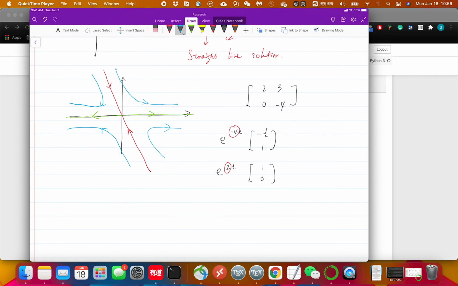Okay? If that makes sense, there is even more reason for you to find these 2 straight lines, because once you find these 2, you will know in the green direction, is it an attractor, a sink, or a source? And in the other direction, is it a sink or a source? That is very easy to do because you can just look at this number here. If it's negative, e to the negative t, when t becomes big, this goes to 0, right? So it's going to be a sink. If it's bigger than 0, that means as t becomes bigger, you're going away from 0. Therefore, it's going to be a source. But once you know these two, you will know the combination of all the others. So that's even more interesting reason to find the straight line solution.